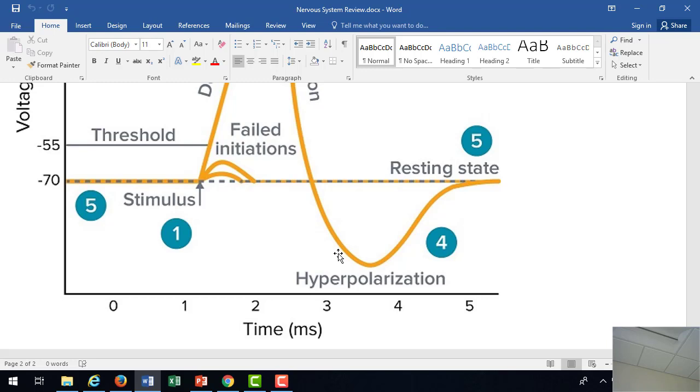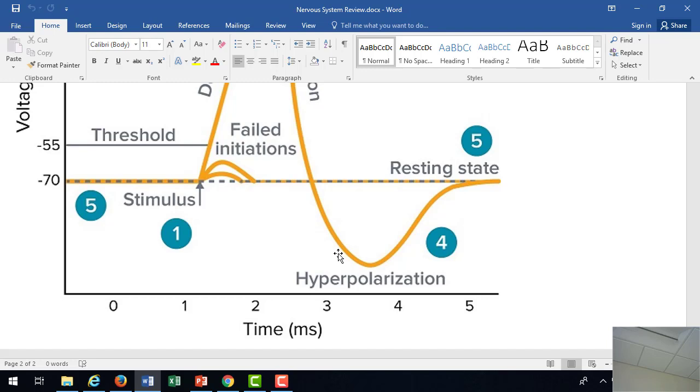If we open up channels for potassium right off the bat, we know there's lots of potassium inside the cell because of the pump. The pump keeps pumping it in there. So if I open up a channel, which way does potassium always want to flow? Out of the cell. And potassium is positively charged, so if it flows out of the cell, it's going to be more negative inside. So any stimulus that opens up a potassium channel is going to hyperpolarize our membrane. It's going to go more negative.